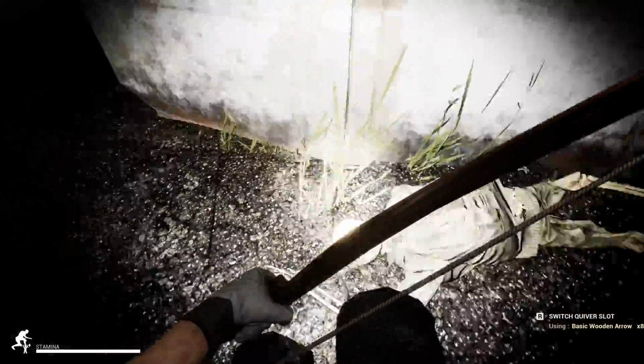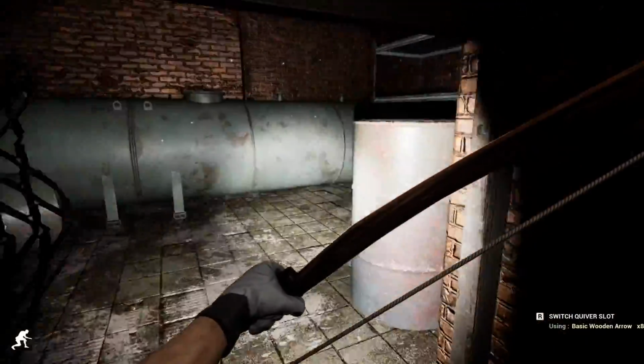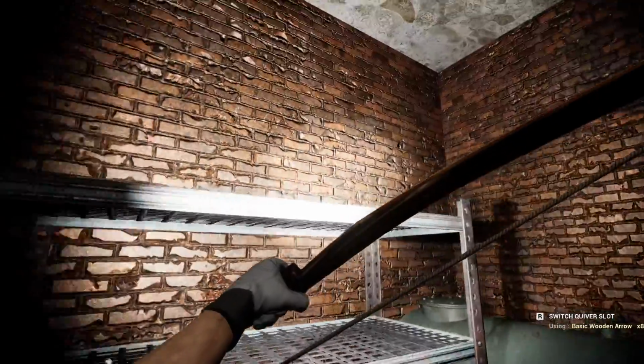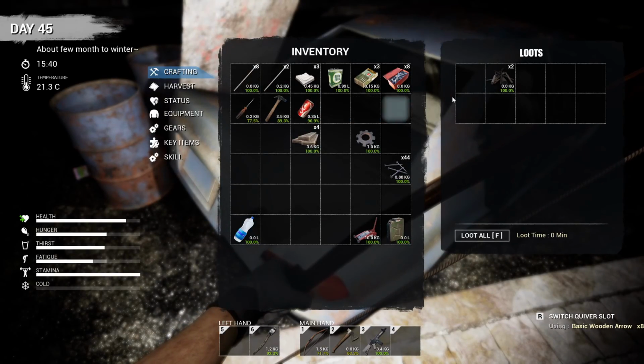Okay, we got some components. I'm gonna take your components though. Right, we got more bent pipes over here. Looks like there was a big riot in here or something. What is that? That is matches. Is there something on top? No. And okay, let's get back down. Let's see in here. Maybe there's something in here.